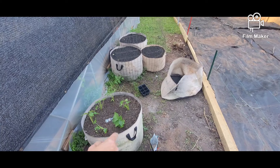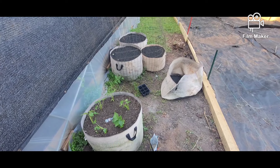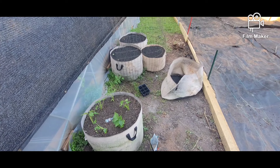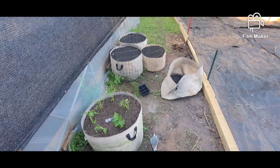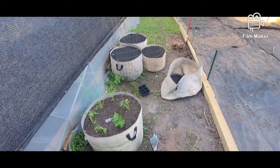The only downfall to these fabric pots: sitting up, being wet and then getting dry — wet and dry, out in the weather — these handles right here, when you go to pull them, they're going to rip right off. Other than that, that would be my only complaint on the fabric pots. My only advice is wherever you're going to plant them, just keep them in one spot. Don't have to move them. I had to move mine because of the tree situation, but they will break off.